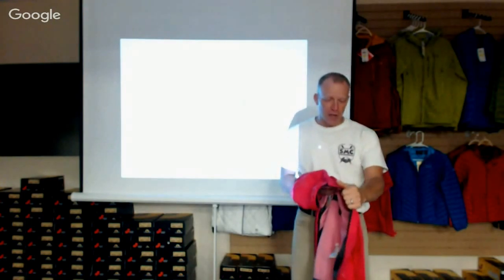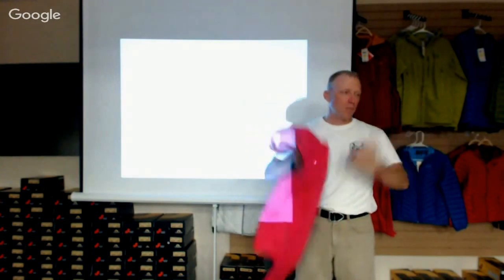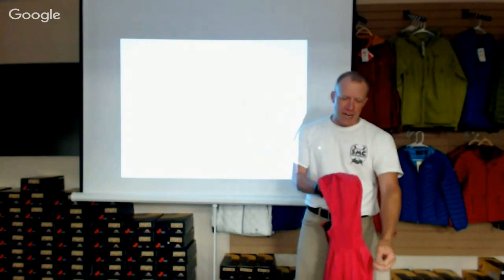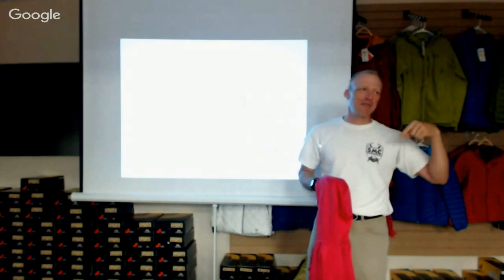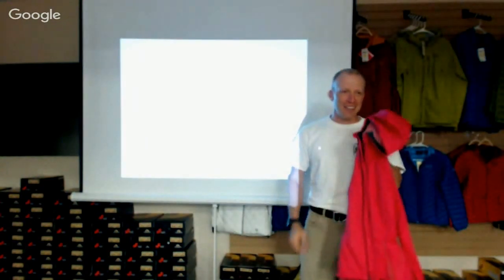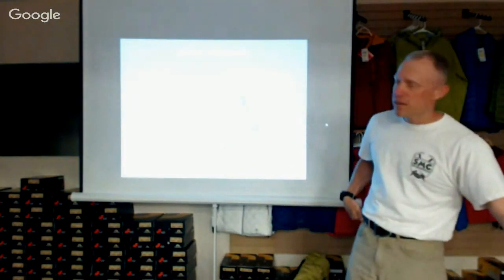So soft shell has taken over everything in my kit except for my storm jacket. And when I started climbing back in the 90s, fleece was the thing. Polar Tech fleece. I had fleece socks, fleece vests, fleece jacket, fleece everything. And now I have nothing that is fleece. It's all been replaced by soft shell. So that's my little thing on that.